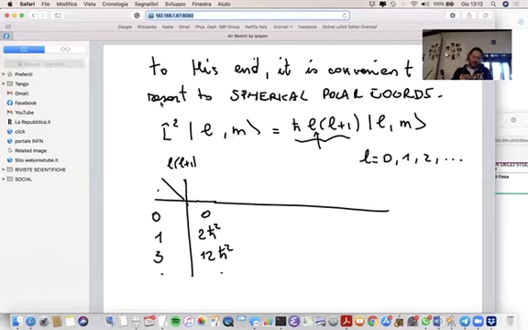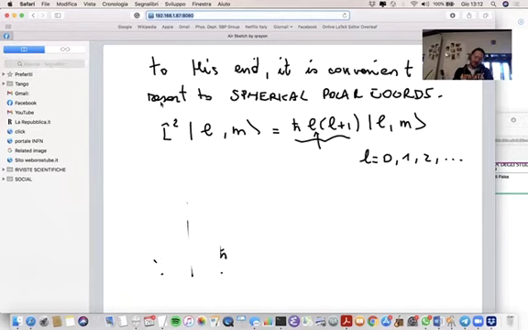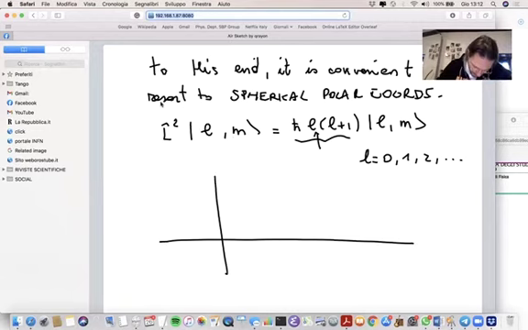So maybe it's convenient to plot this rather than in the table. Let's put it down into a graph. I get 0, 1, 2, 3, 4, and so on. This is L, and this is h bar squared L(L+1), which is nothing but E_L squared. And I get 0. When L is equal to 1, I get, like I said, 1 plus 1 is 2, times 1 is 1. I get 2.